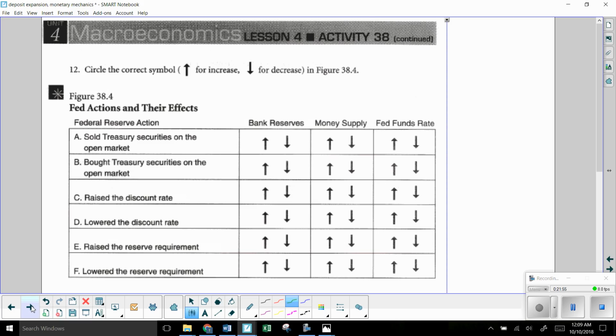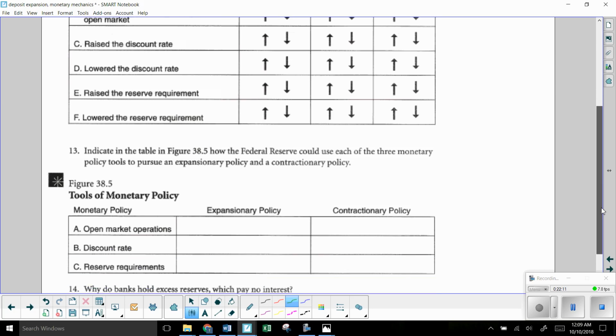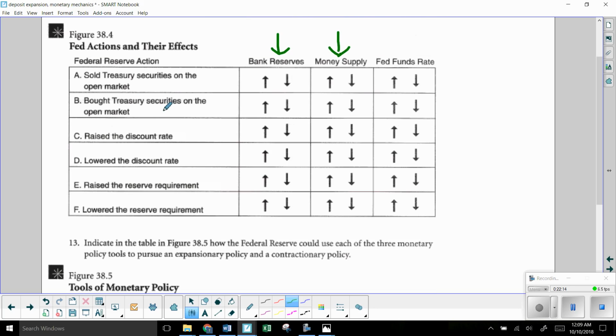Here, you want to think about expansionary or contractionary policy according to whether it increases or decreases these two columns. And this works well in conjunction with the little grid underneath. The expansionary tools are right there, and right there, and right there. And all three of those are things that are going to increase reserves or excess reserves. They're going to increase the money supply, and they're going to push down the federal funds rate in order to encourage more lending and spending and more AD.